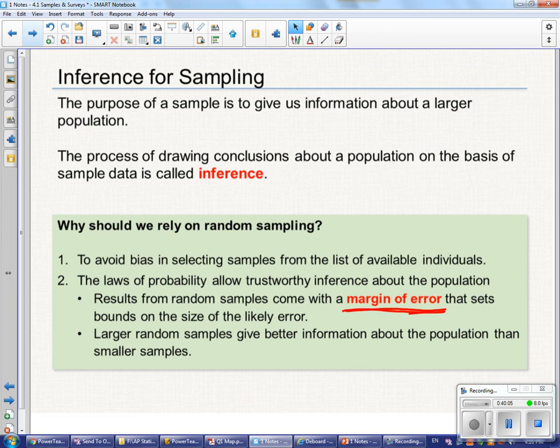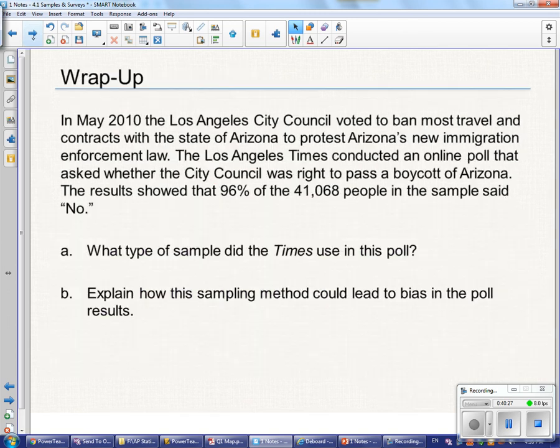But we understand that any estimate I make on a single sample is going to be different if I collect a different sample. So oftentimes we have our estimate, and then we also report what is called a margin of error. Sometimes you'll see a plus or minus symbol. Sometimes margin of error is represented as a percentage. Sometimes it's represented as a number. And you'll see it more often now that we've talked about it.